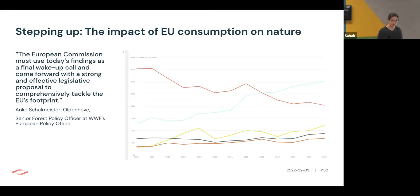So the EU, as I briefly mentioned, is in the process, we hope, of adopting quite hugely advanced legislation around due diligence for deforestation for imports of soft commodities into the EU. Trace data has been used to inform and advocate for the scope of this legislation, both in terms of which commodities are included, but also the definition of forests, which might sound quite geeky, but it's super important.